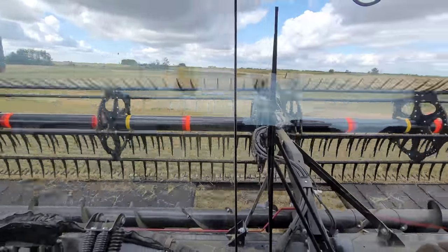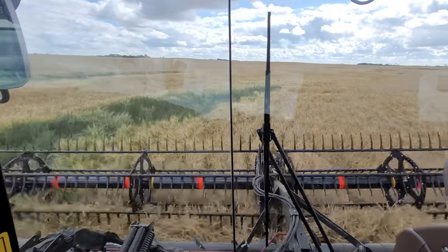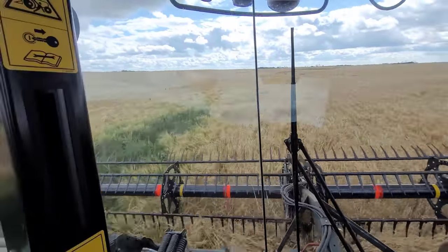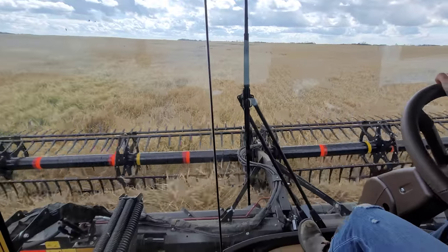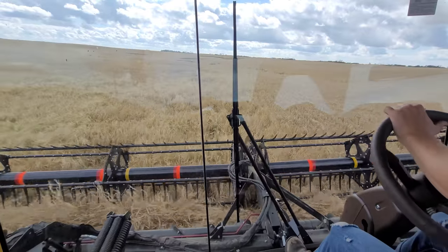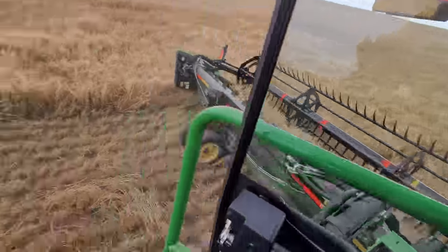Now where, ma'am? Let's go find a washout to cut out. All right, here's our washout. We're gonna cut this thing, it just snakes its way through the entire field. We're gonna cut it out because there's some kochia weeds, lots of salinity in here. Honey, do you think you can move that windshield wiper? There's always a windshield wiper in our way, always. You know what, that's okay. I'm just gonna step out. Don't worry about it, it's all good.